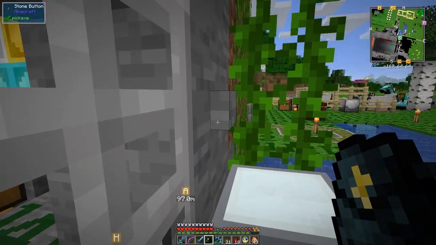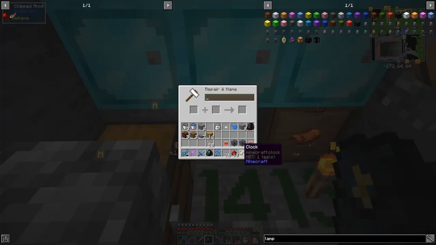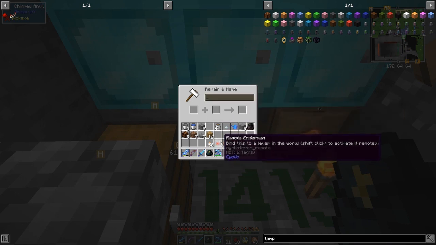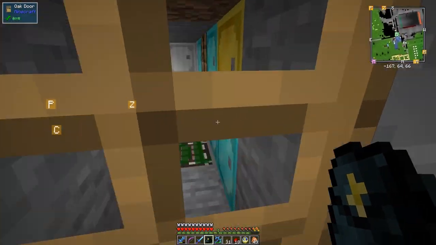Or yes, we don't need the names to be massively long. Let's put that one in remote lever. So we'll say Enderman. I think that'll do. We should take that out of there. So this one's bound and this one's not bound to a lever in the world. So shift click to activate it remotely. I don't think that's right, actually, thinking about it.